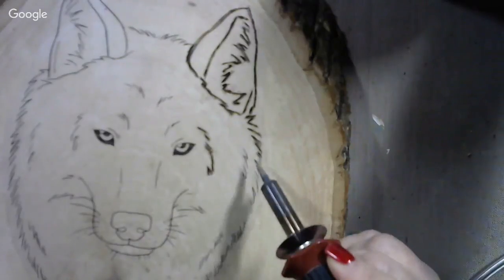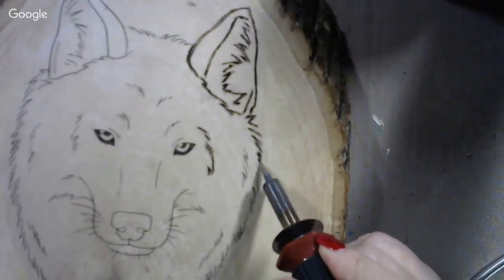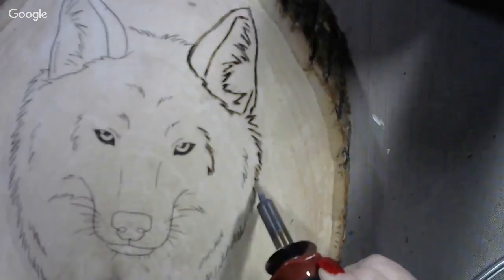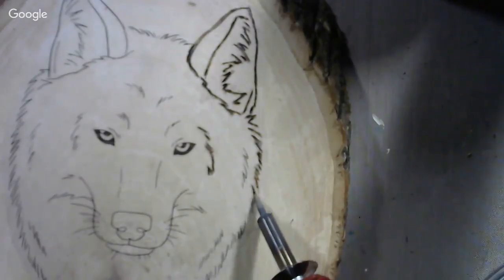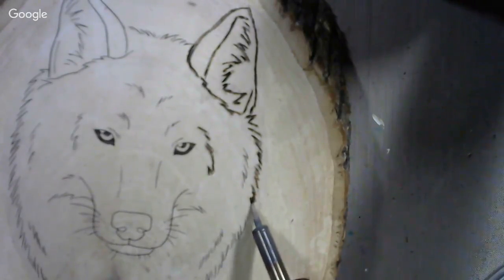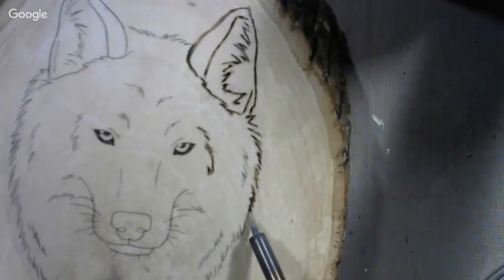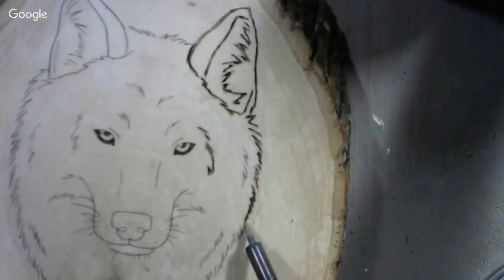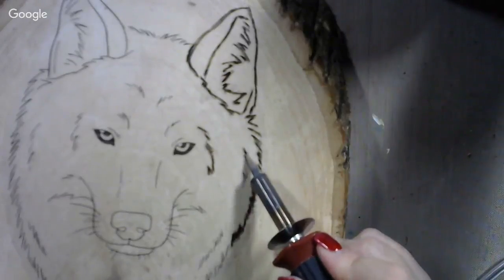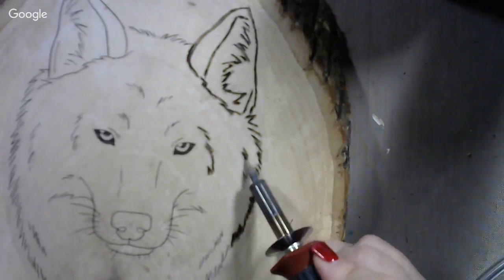If you have to set the burner down for any reason during your project, always make sure that the tip of the burner is not touching anything. That is important because even if you've turned it off, the tip is still hot. It will burn stuff. You'll find yourself making a big mess, burning a house down or, you know, creating some kind of a horrible disaster. Be careful. Safety first. Don't take that long to heat them back up.